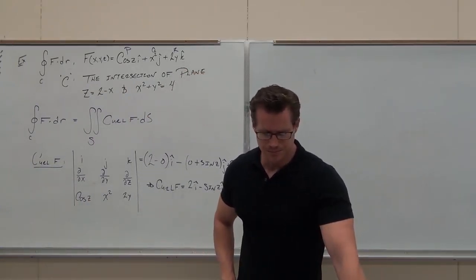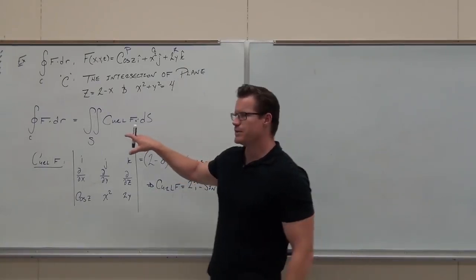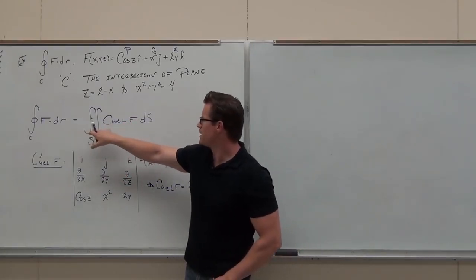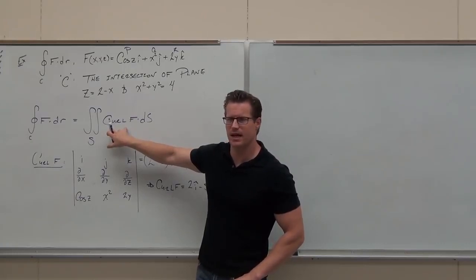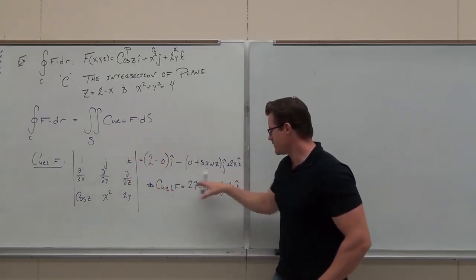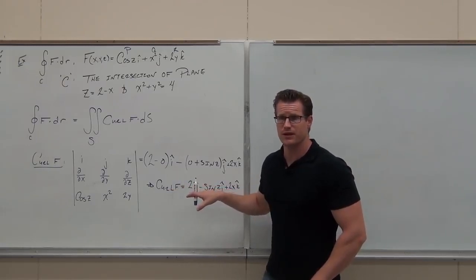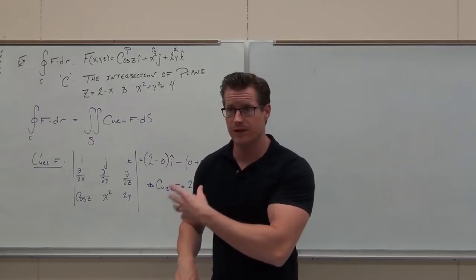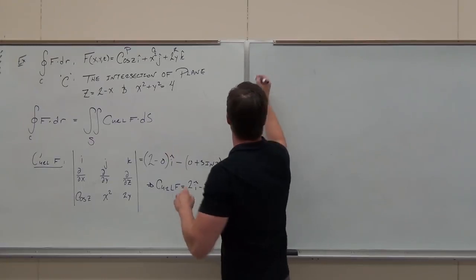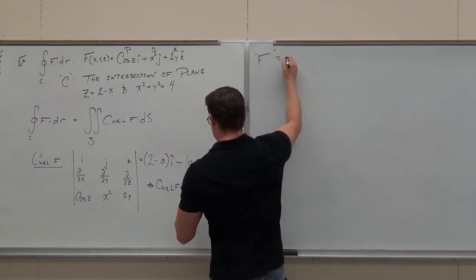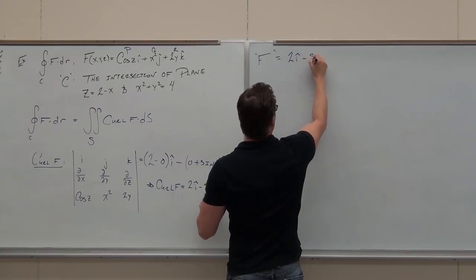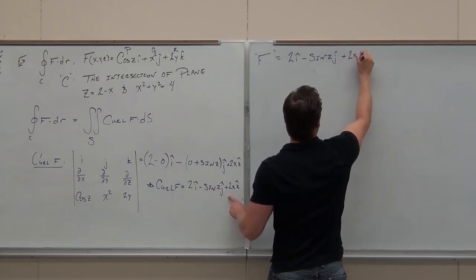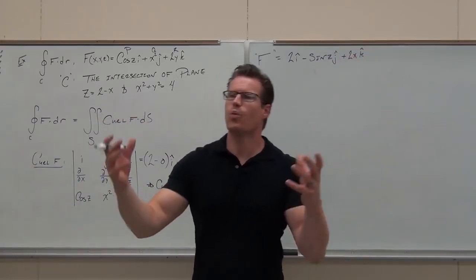Now, what I'd like you to do, whenever you have to do this, right now, redefine this. You see, if this is a surface integral, then that has to be a vector field. And some of you guys didn't catch it before, but verify this. This is a function-defined vector field. It's giving you a vector at every single point, x, y, and z. This is a vector field. Redefine that as your vector field. So now our new f is that. Why do we want to do that?